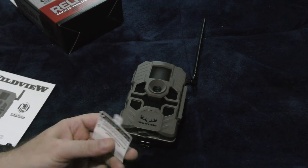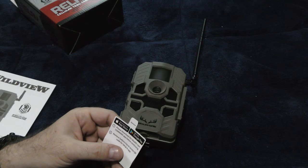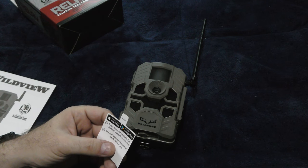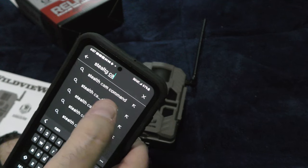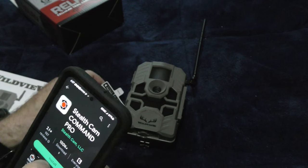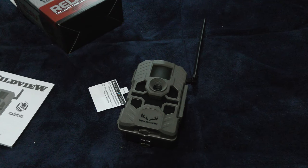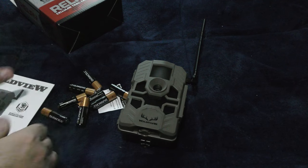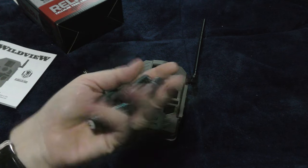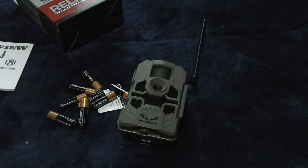So I'm going to download this on my phone and we'll see what it is. Stealth Cam Command popped right up when I started looking for it — it's got the same symbol, so we'll download that. Now this thing uses eight AA batteries. Interesting — in the Crate Club box it comes with a whole set of rechargeable batteries, but this specifically says do not use rechargeable batteries.